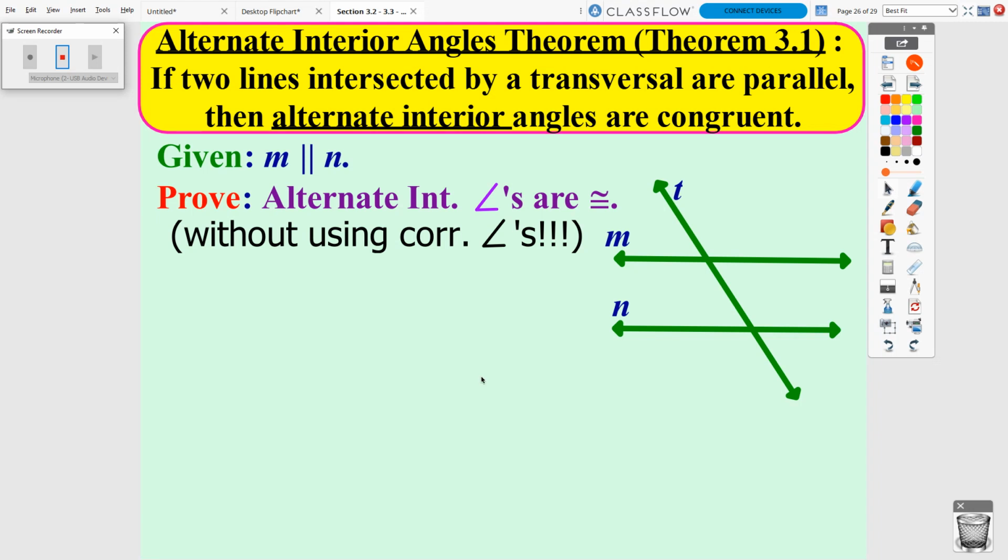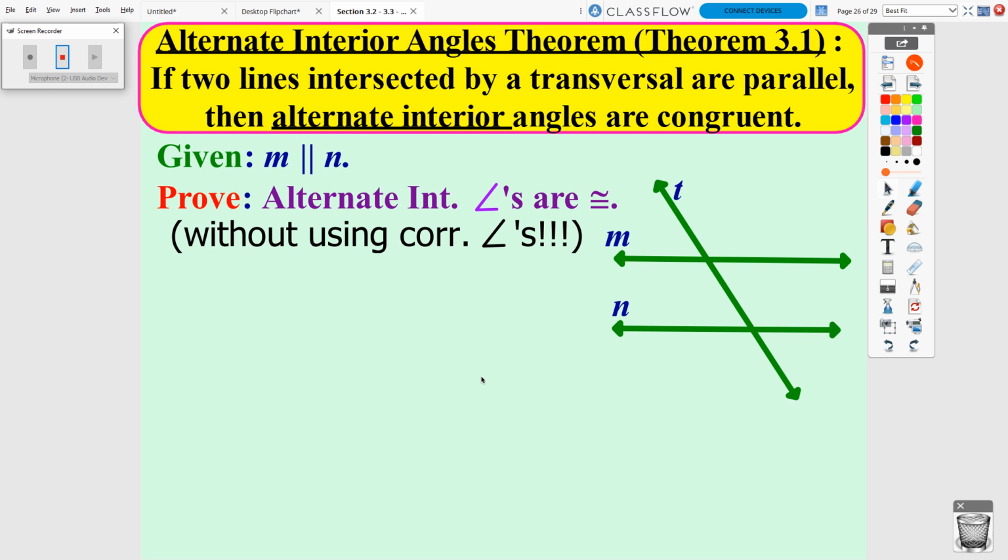All right, in this final video focusing on proofs for this chapter, we're going to take basically the last two videos' worth. The last two videos focused on: if we had parallel lines, then what sort of mathematical relationships do we have with our special kinds of angles? And in the previous video, we talked about if we had those special mathematical connections, what does that then tell us about the lines, aka that they are now officially parallel? And so now we're going to jump back and forth between knowing we have parallel lines and wanting to know that we have parallel lines.